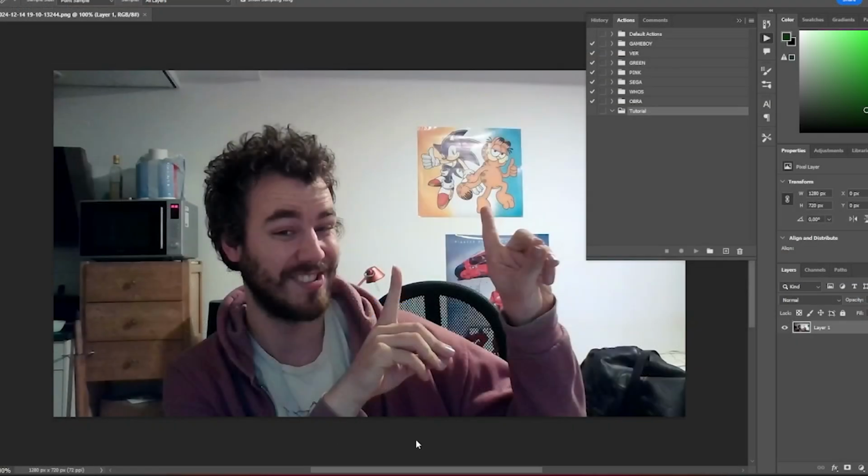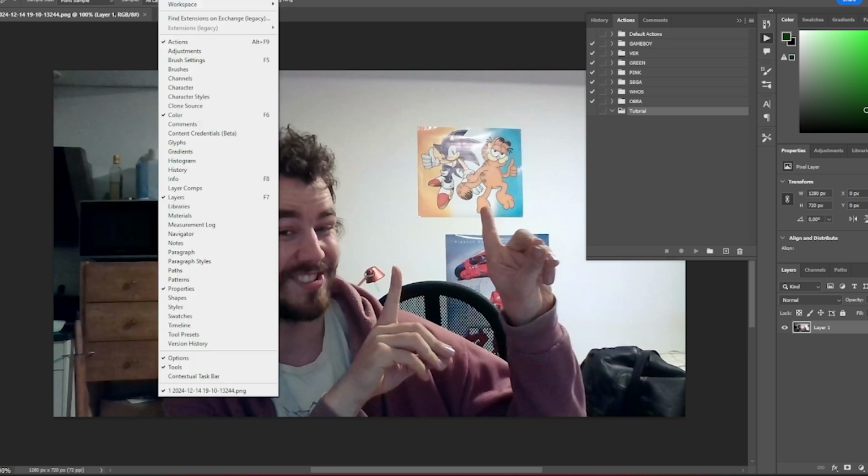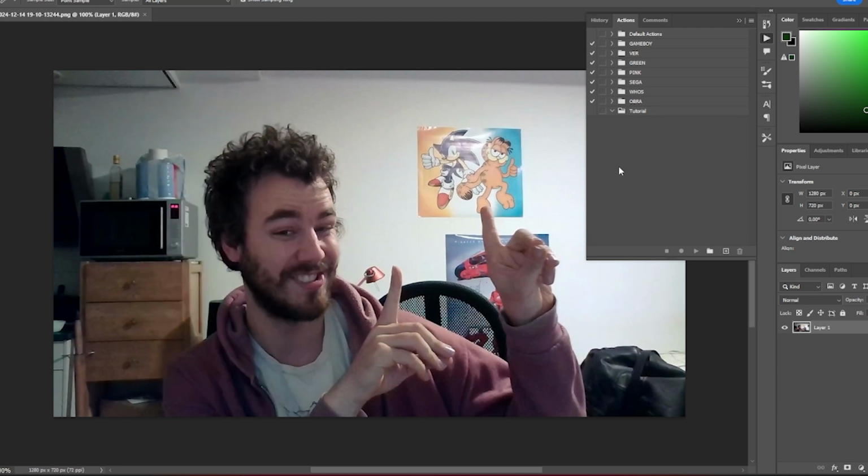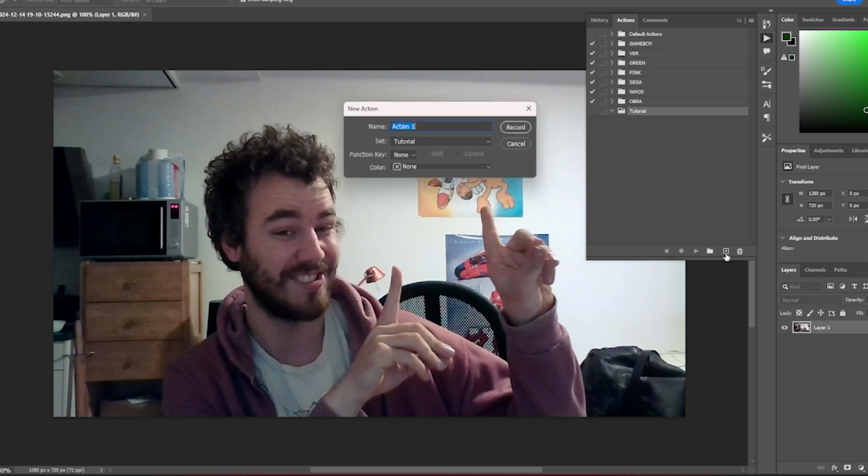Once you have exported an image sequence, you have to open one of the keyframes you like inside of Photoshop to test out your effect. Make sure you create an action sequence. You can do this by going to the Actions window in Window. You have to then create a little folder to keep your action sequence in. And then to create it, you go to the little plus sign here. You give your sequence a name. I'm going to call it tutorial.